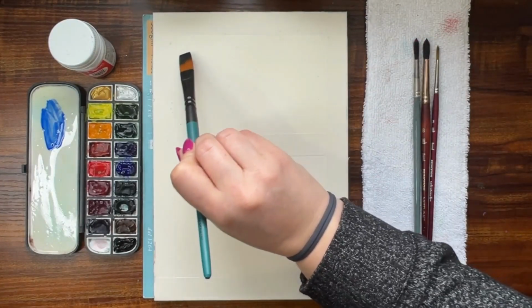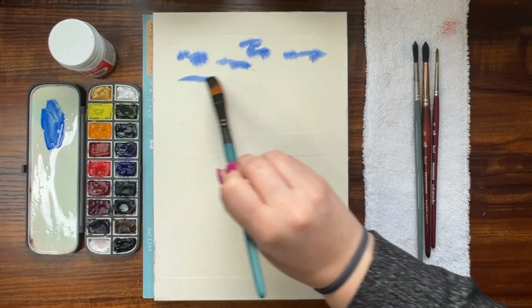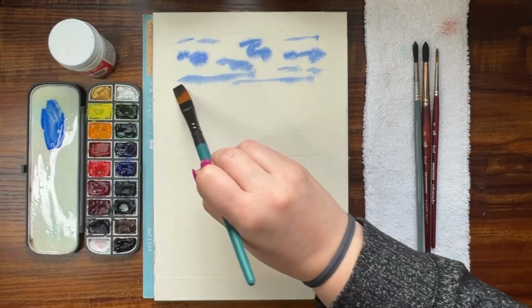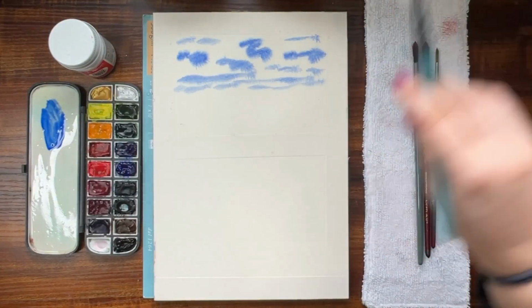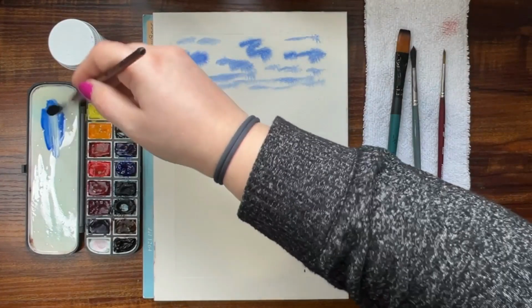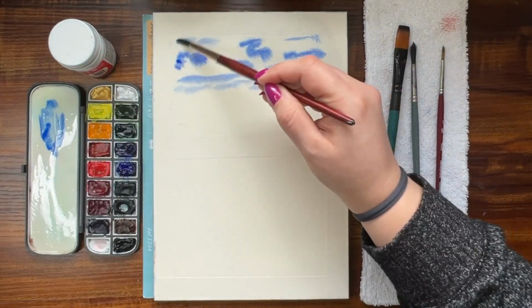I have my flat brush right now, but I'm probably going to move to a round brush here in just a second. But there's really no rhyme or reason when I start to how I kind of drop in for the sky. I just want to get some blue in there, and I am going to switch to my round 8 brush, which is going to hold a lot of water, but it's going to allow me to get some fluffier textures on the edges here.